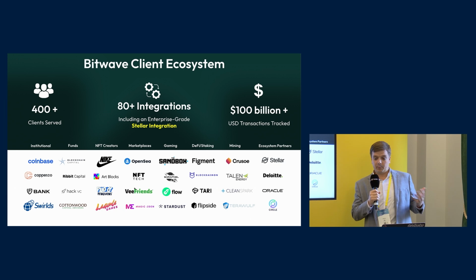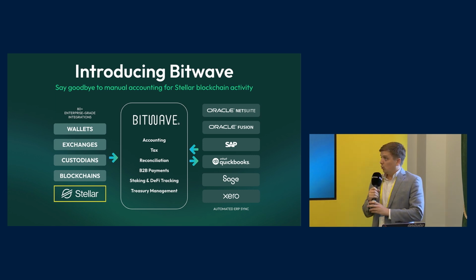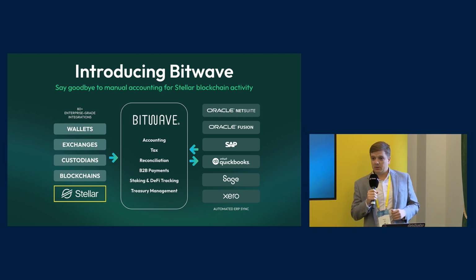But really part of the value we want to bring to Stellar is helping early-stage projects as well as bringing awareness of Stellar to large enterprises and institutions that are building on the blockchain and may not be aware of some of the benefits that Stellar can bring and how they can properly account for activity on the Stellar blockchain with their existing systems. So you can think of us as a subledger sitting in between Stellar digital asset activity and traditional ERPs and general ledger systems.